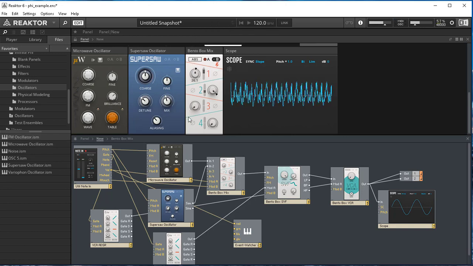We can do it this way. We can cull out the microwave oscillator simply by adjusting the wave over here. Likewise, we could filter out the supersaw and see what our actual waveforms are.